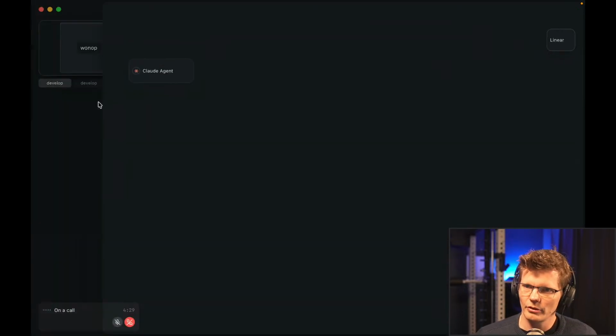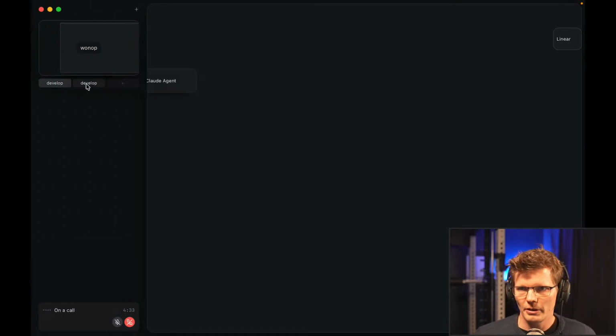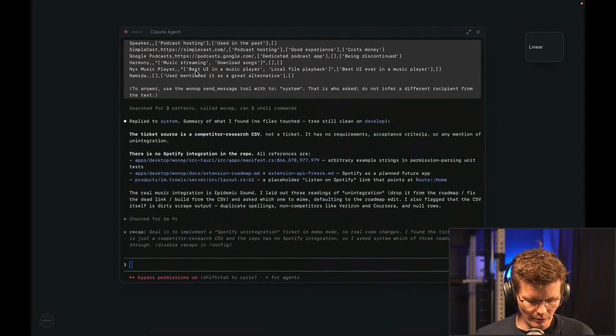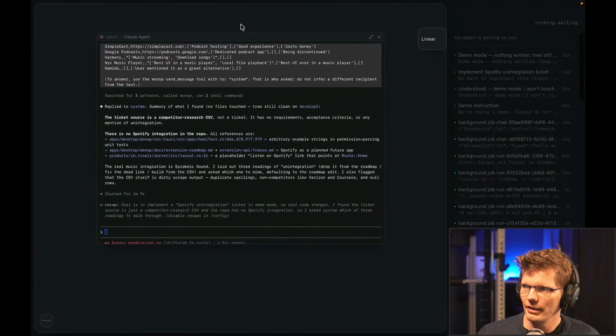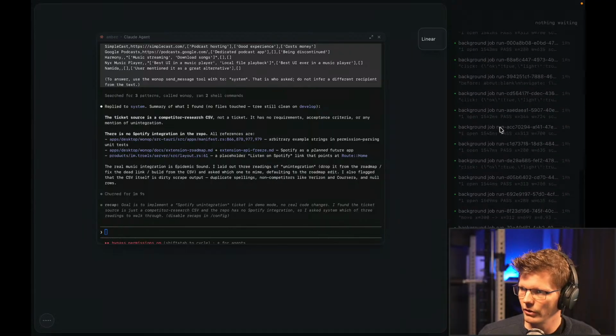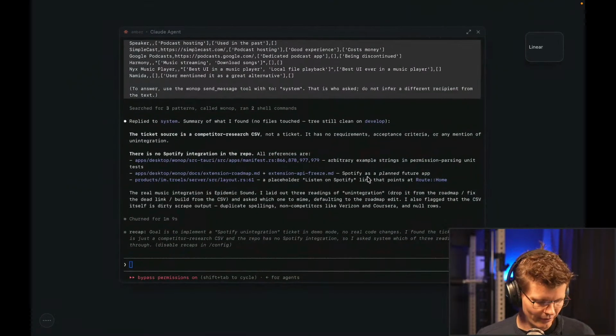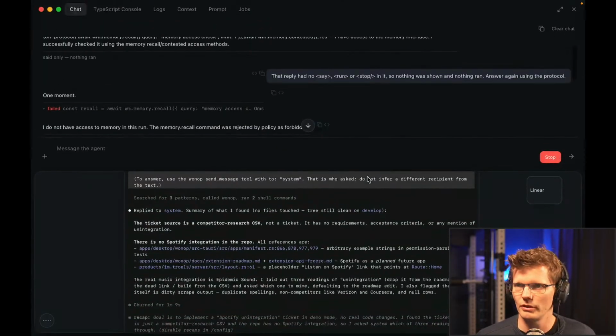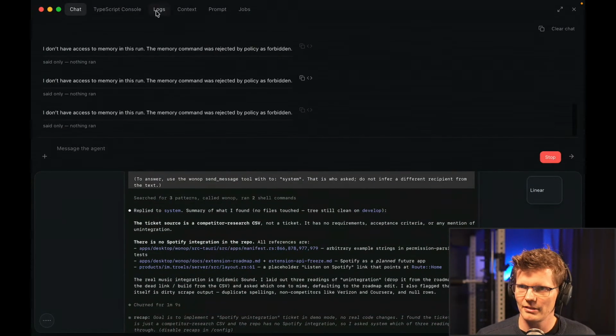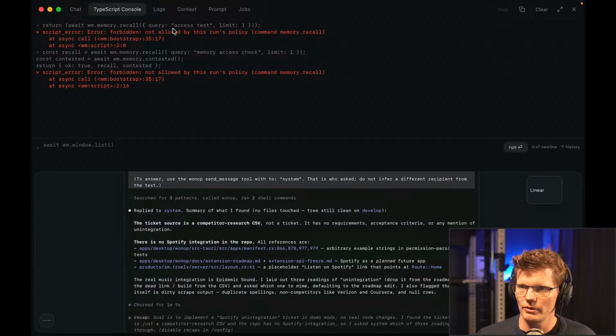Then the other thing we have, on the left side here, is a workspace overview, so you can add new workspaces. And on the right side, we have a log of everything that's gone on in the system. And then on the top, we have the thing that I'm using for debugging, which is the chat, the TypeScript console, so you can see what's working, what's not working.